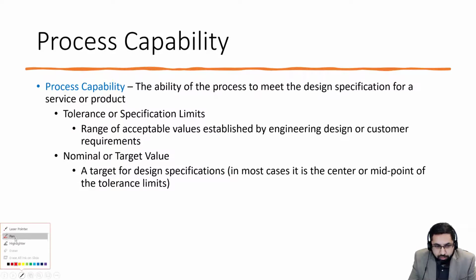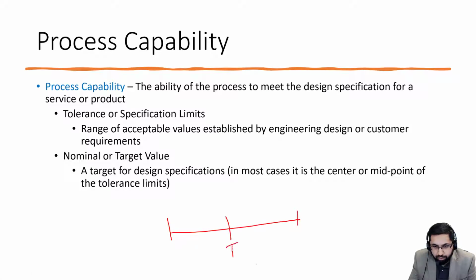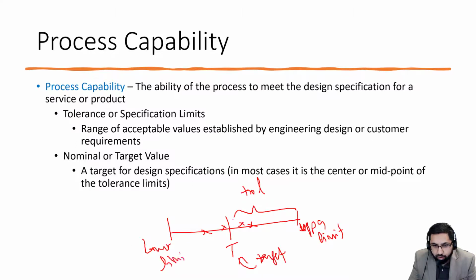So in other words, whatever we are making, okay, we have a target value that we should aim to have. But sometimes our output can be above or below the target value, and that's fine because we have some tolerance and we have an upper limit and a lower limit. Only when our output falls outside the two limits do we have defects. Otherwise, once we are within the tolerance limits, we do not have defects. These are all fine.